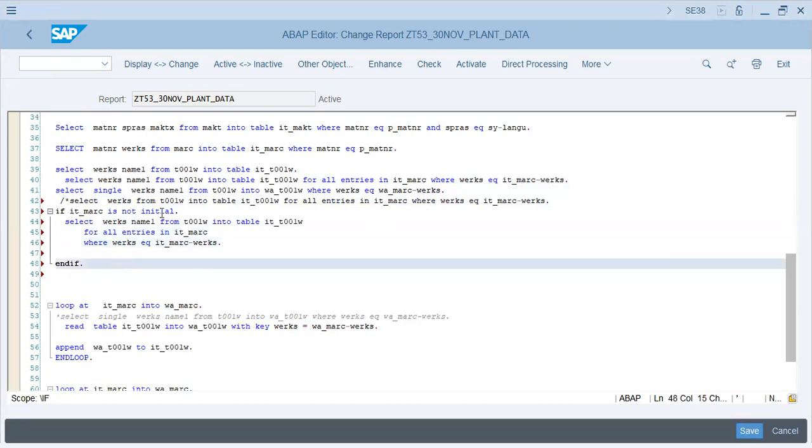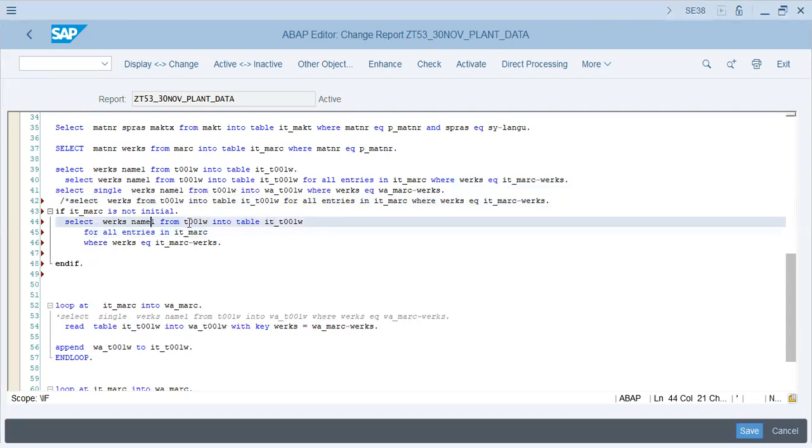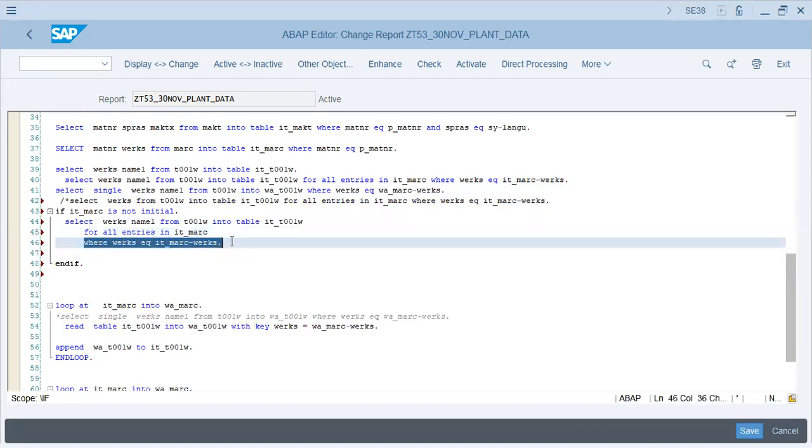Okay. If IT_MARK is not initial, not initial means it's not empty, there are entries there. Select plant, name1 from T001W into table IT, internal table, for all entries in IT_MARK, where plant equals IT_MARK-WERKS.